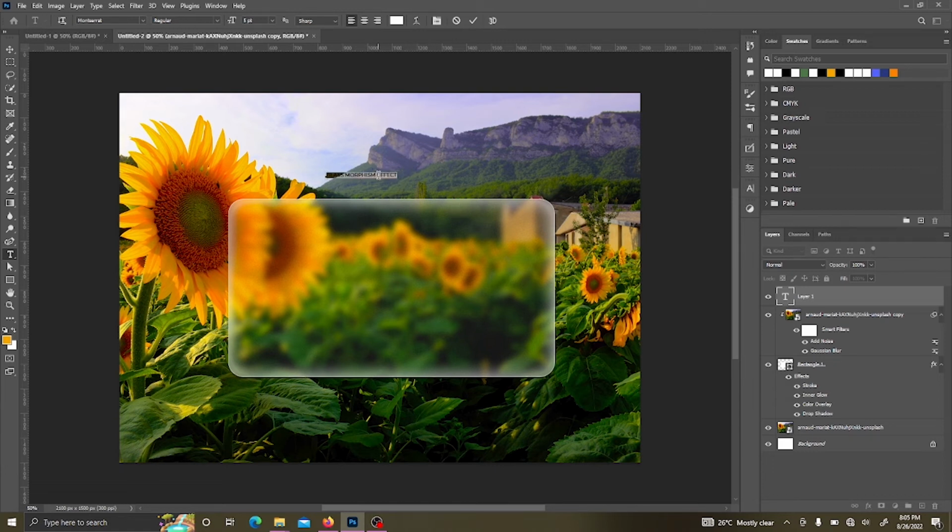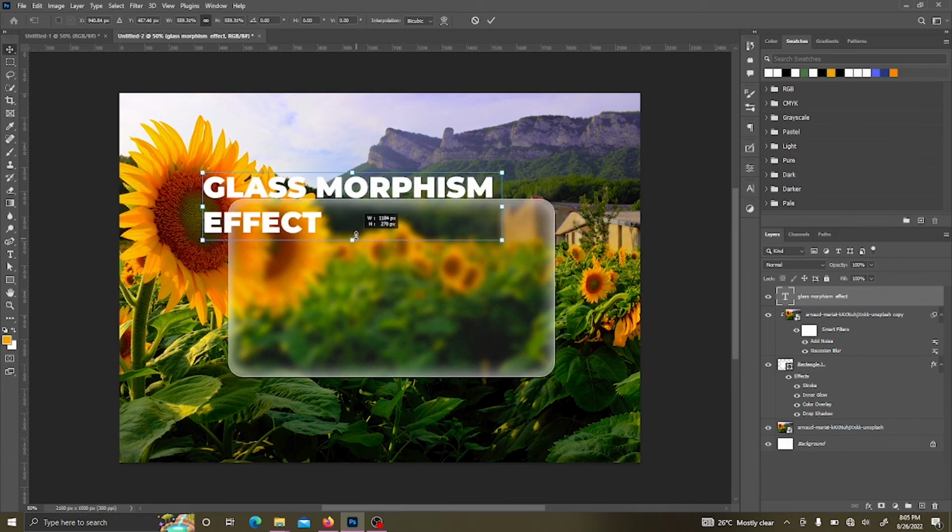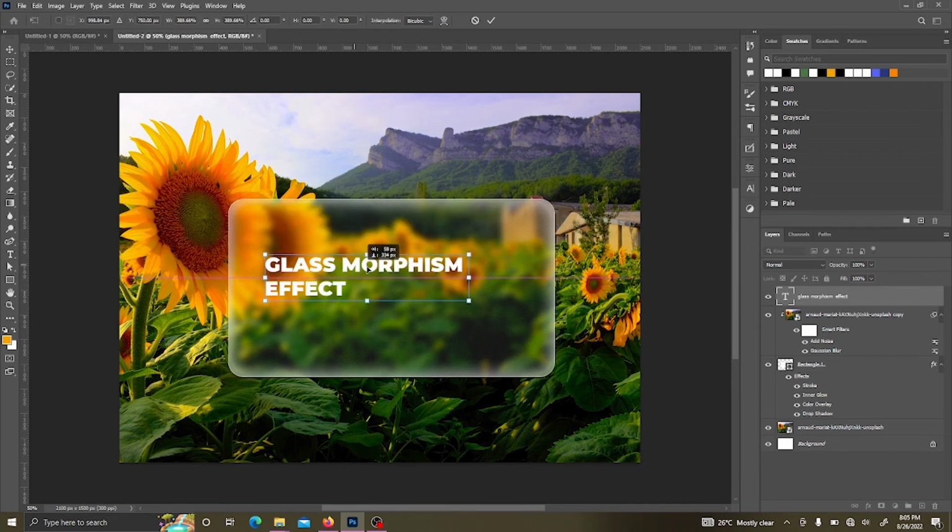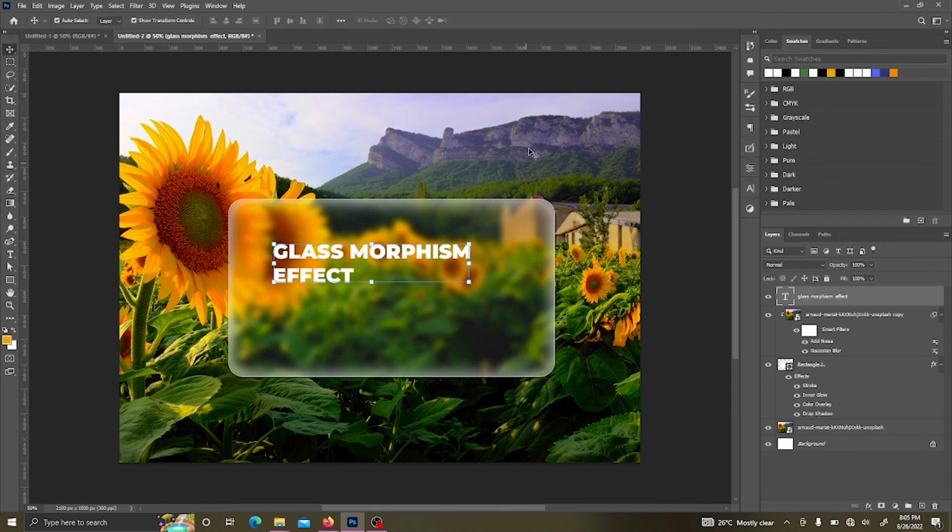Alright, so I'm going to now scale. I'm going to make it, change it to black. Okay, black. Okay, and now let's scale it bigger, just like that. And then I'll put it in here, and that is it. You're good to go, just like that.